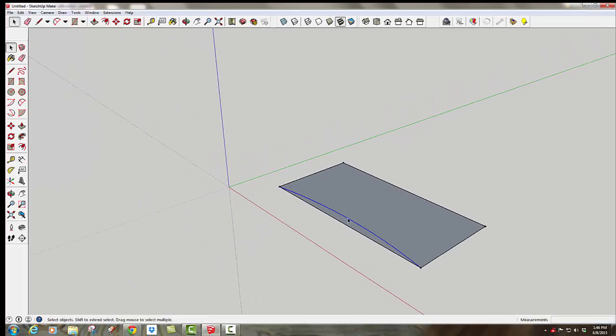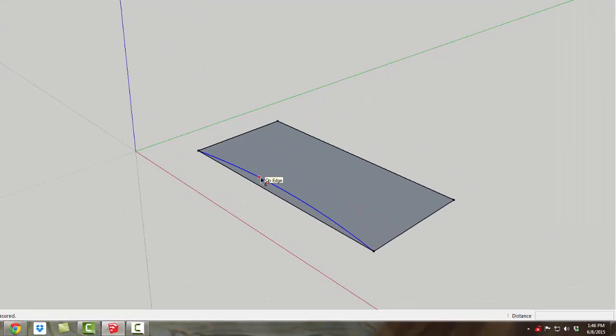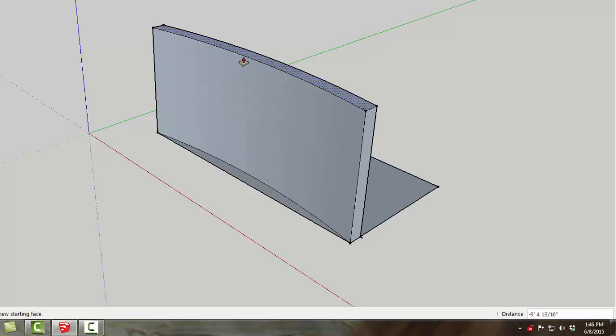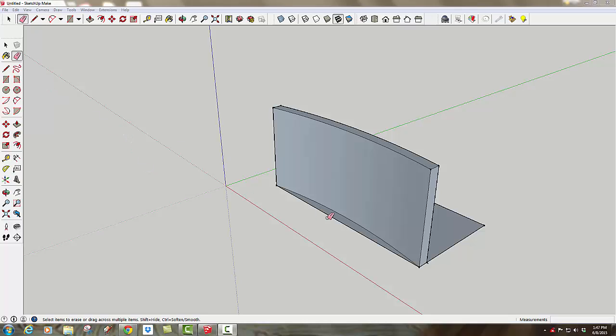Now I could pick this tool. I could do a move and copy. I could also do offset. I'm just going to click till I find that red box on the edge. I'm going to drag it away, type in 1 foot, and then I'm going to pick that curved shape that I just made, and with the push-pull tool, pull it up. And then I'll just use my erase tool to get rid of the extra lines.